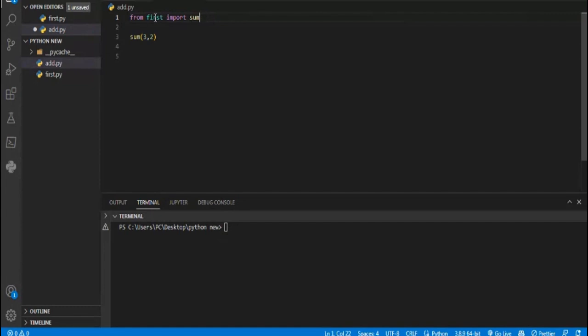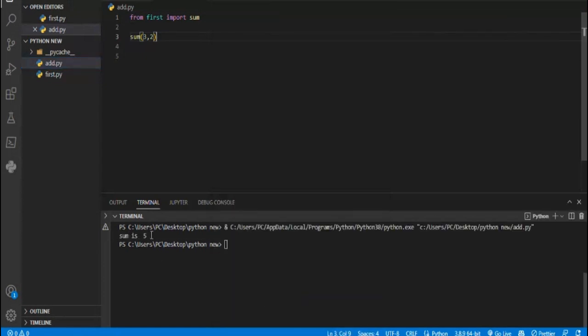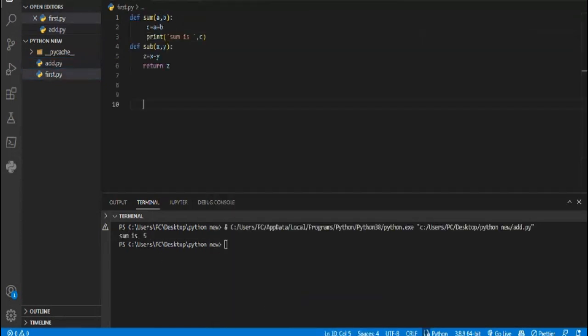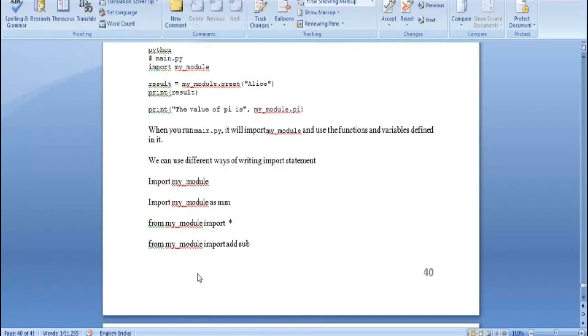If you want only particular functions, just import sum here. Control S, sum is 5 here. If you want to include sub, or multiply, or all functions, use star here. Otherwise you can use particular function names here. There are 4 ways of importing, 4 ways to import a file.